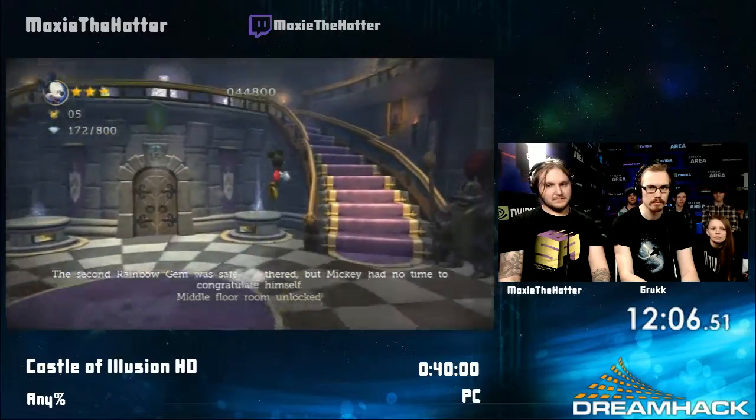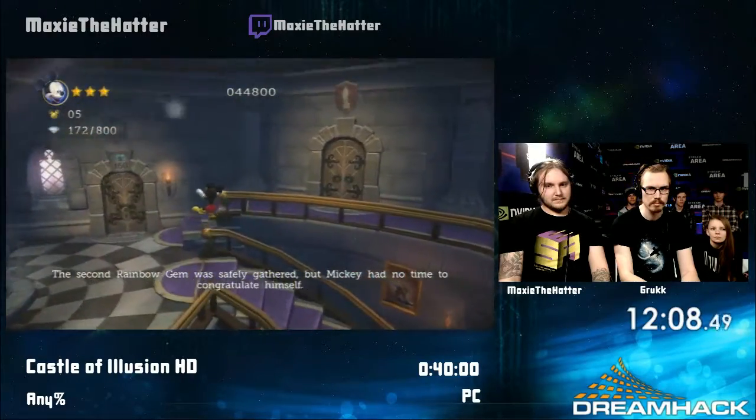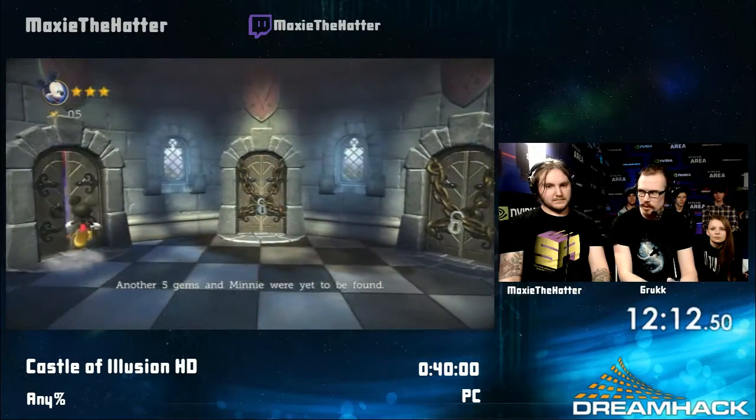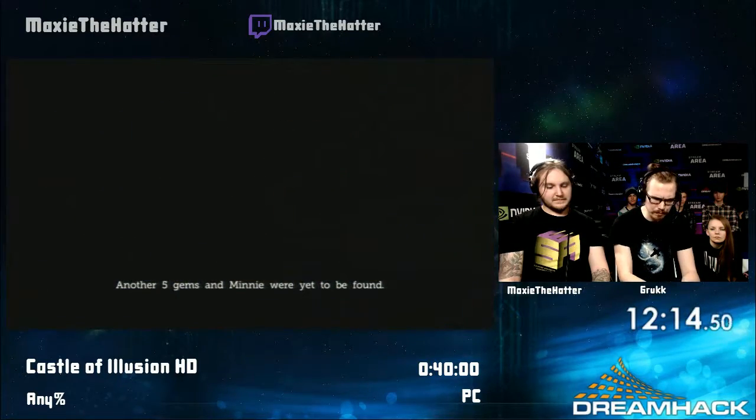The second rainbow gem was safely gathered, but Mickey had no time to congratulate himself. World 3, another storm. The gems and Minnie were yet to be found.